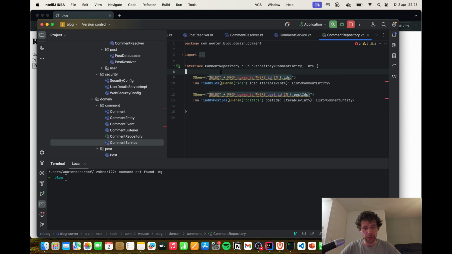This may look like Spring Data JPA for those of you who know Spring Boot. But actually, Basecode generates code with a different library called Spring Data JDBC. Spring Data JDBC is a lot newer. It looks a lot like Spring Data JPA, but it's much simpler.